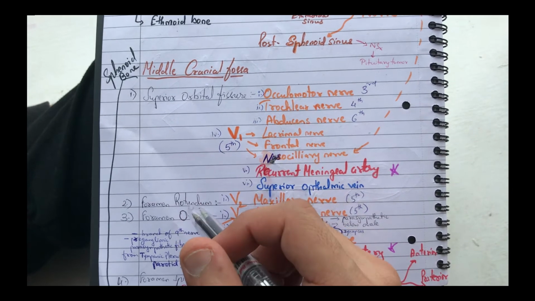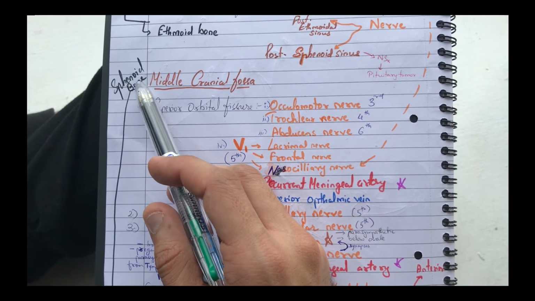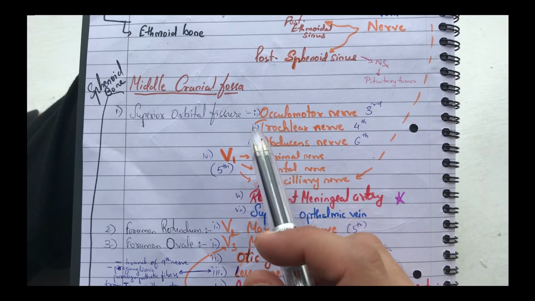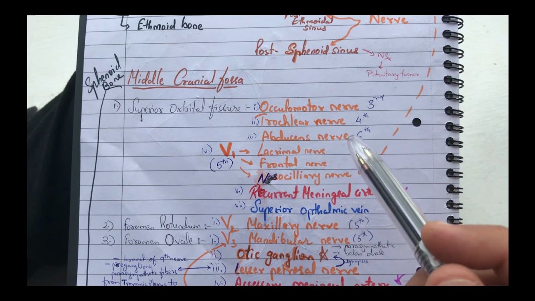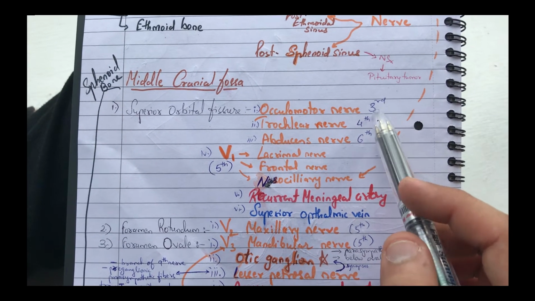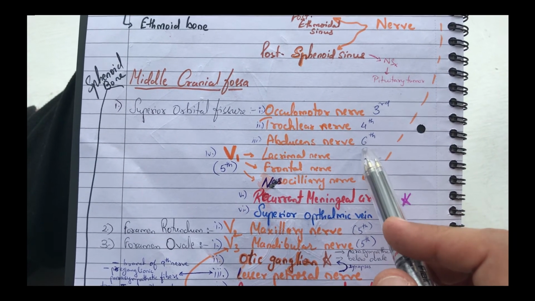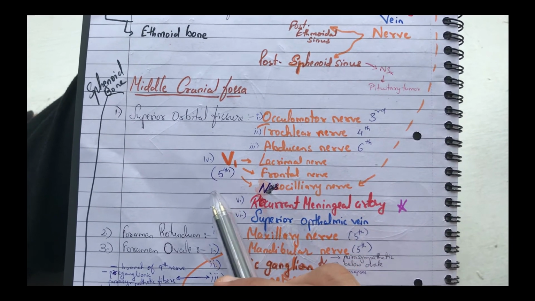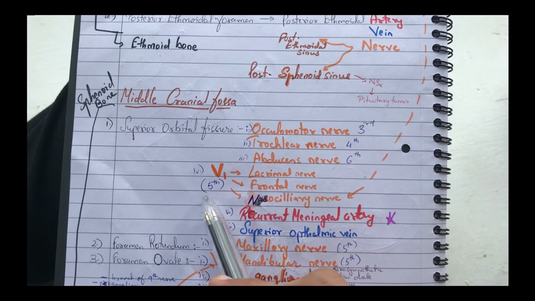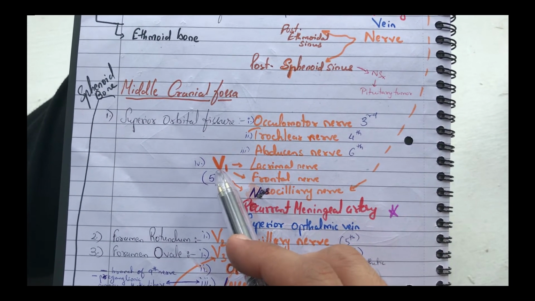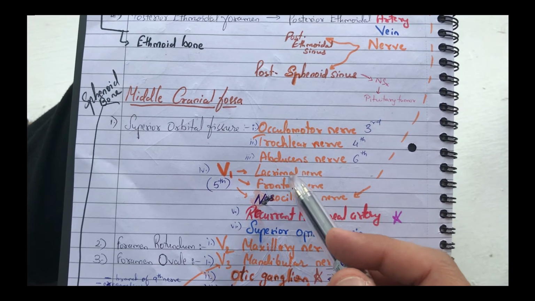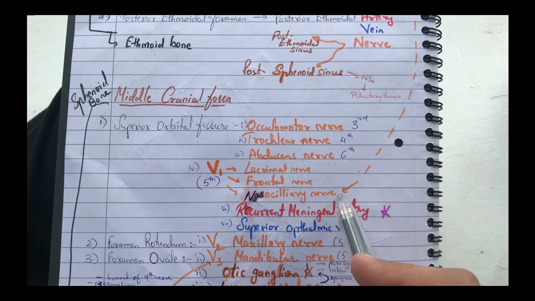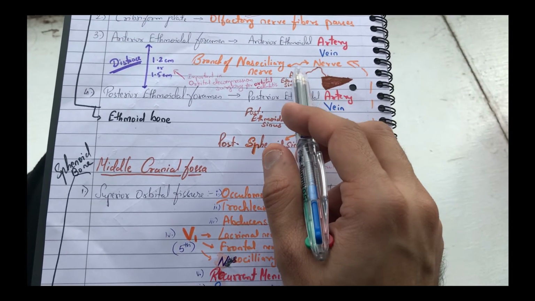All six are present in the sphenoid bone. Let's start with the superior orbital fissure, which holds very important cranial nerves that control the movement of the eye, including the third, fourth, and sixth cranial nerves: oculomotor, trochlear, and abducens. It also carries the fifth cranial nerve's ophthalmic division, called V1. It gives off three branches: the lacrimal nerve, frontal nerve, and nasociliary nerve. This nasociliary nerve I have connected up here as well.